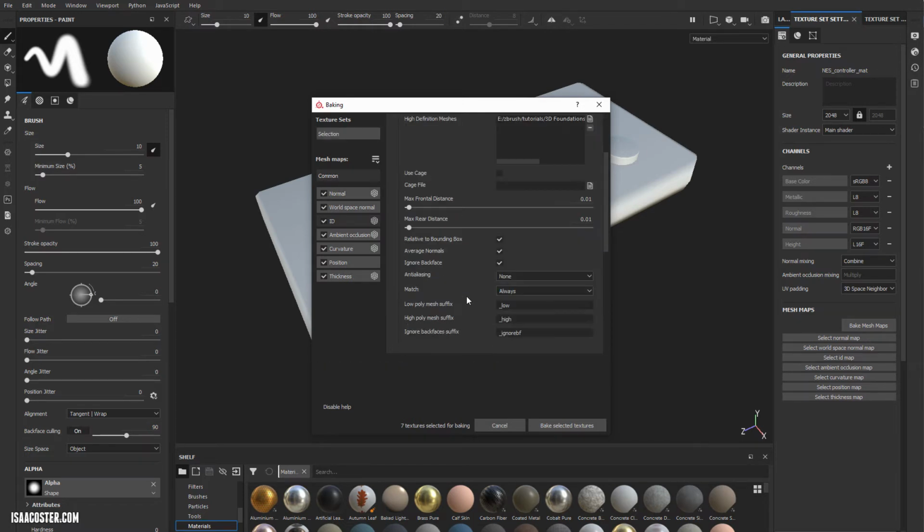We'll go to common here, and then I'm going to set this to 2x2 and by mesh name, so we respect our naming convention, low and high. That's not arbitrary, it's right here. You can change it if you want, but why would you bother changing it? It's just super easy to keep it at low, high. So now we'll just do a quick bake selected textures. Oh, and here's another thing. We can, 7 textures, right? Those textures, I'll show you in a second. We'll just go ahead and bake them.